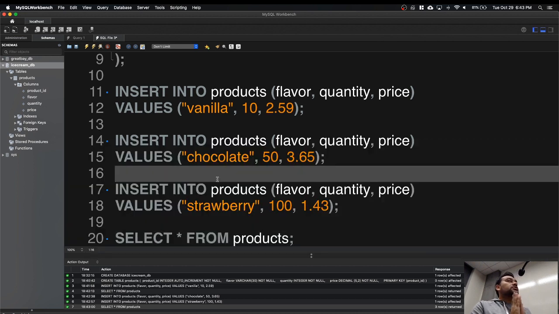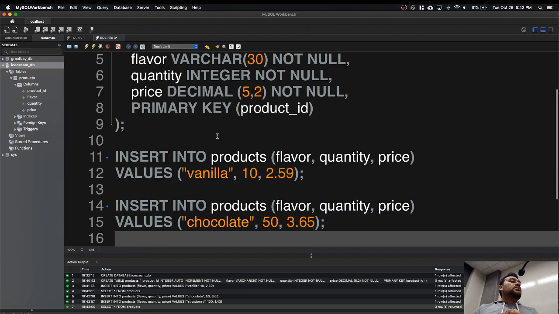All right, any questions? Quick recap, this is how you create a database table and then insert some values into it. All right, so next we are going to jump into Node.js, and then we are going to connect to this database that I just created, and we are going to pull this information into our Node.js code. Okay.